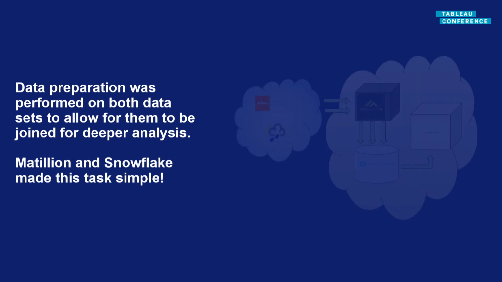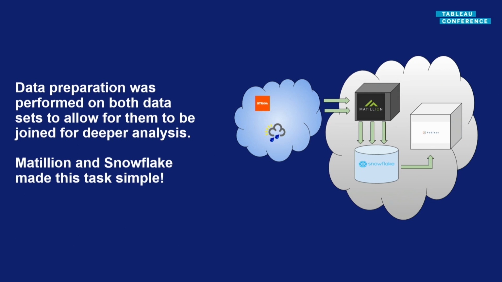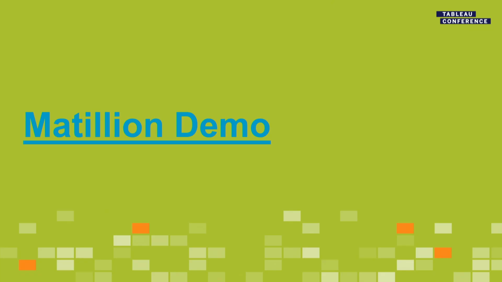So once we've loaded all that data, to prepare it, we need to do some data transformations before we can then push it to Tableau for a little more analytics and visualization. Leveraging Matillion ETL and Snowflake, that made this really simple, okay? So from here, I'm going to switch over and just walk you through how we did this in Matillion.